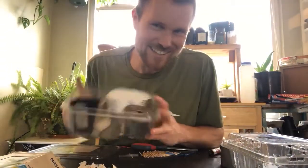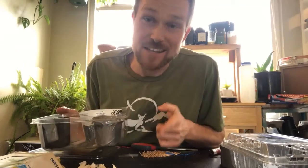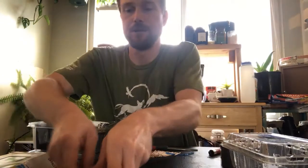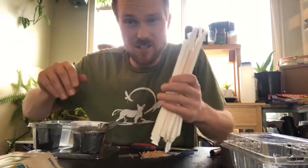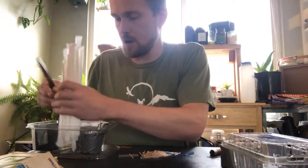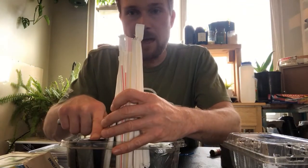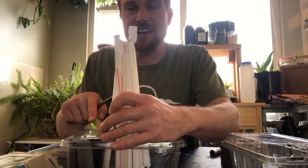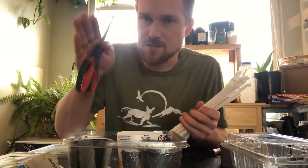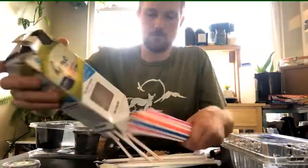So sure, it's not the prettiest mason bee house ever, but the most important thing is that it's functional. So let's start with the straws. These guys are way too long. So what you want to do next is you want to measure your straws inside your box and make sure that they're not poking out of the container. It's actually a little better if you make them just a little shorter than the container. That way there's somewhat of an edge to help protect from extra weather events.